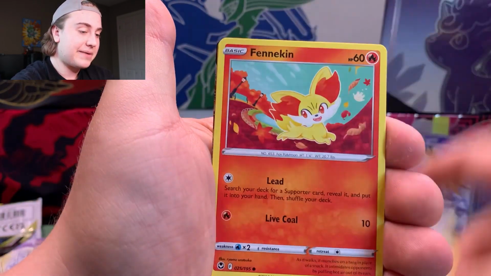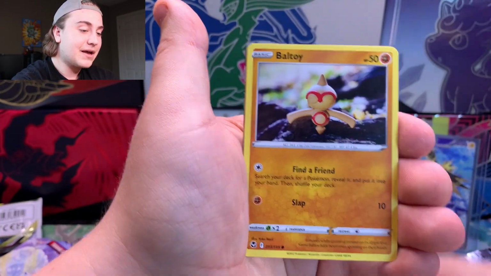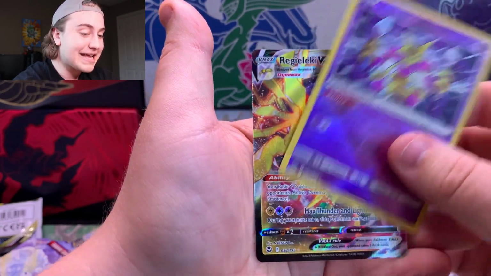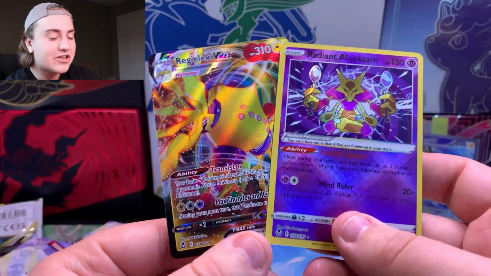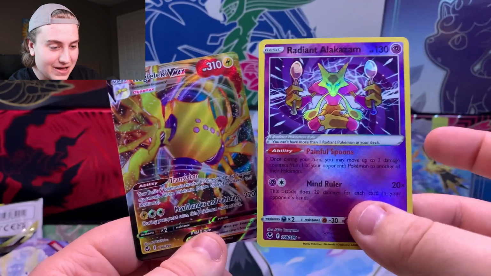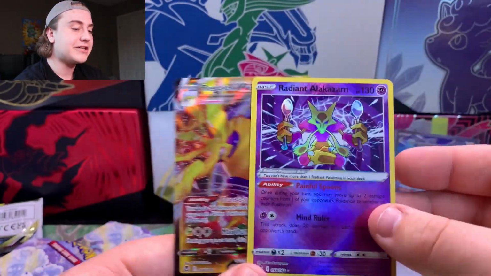Morpeko there, Capturing Aroma, Fennekin there, Murkrow, Beldum, Baltoy there, Sunkern, Radiant Alakazam again, and a Regieleki VMAX. Dude, it just doesn't stop. And Regieleki's super playable. I've seen Alakazam played a bunch too. It just doesn't stop, guys.